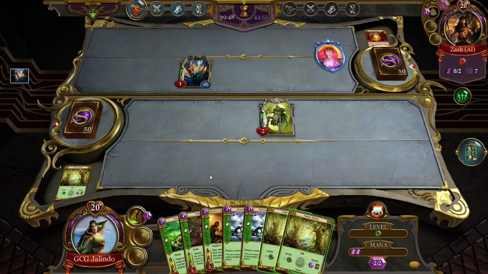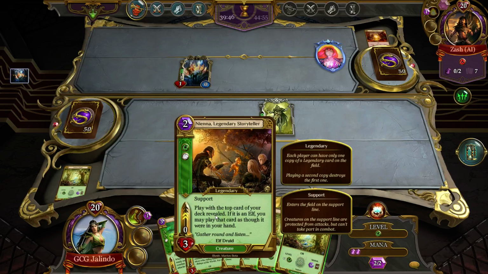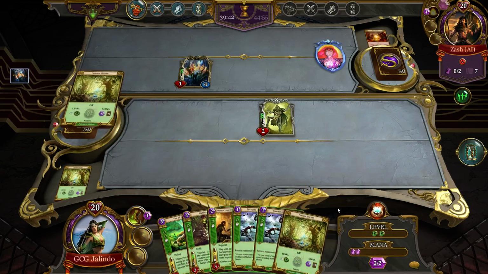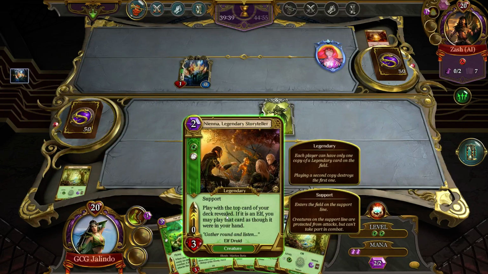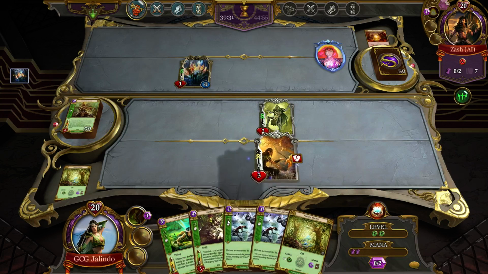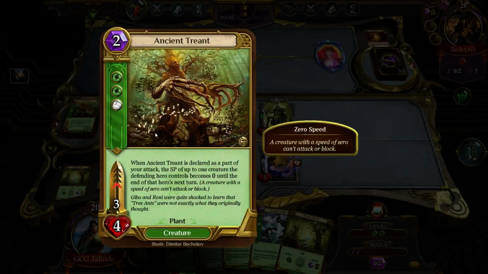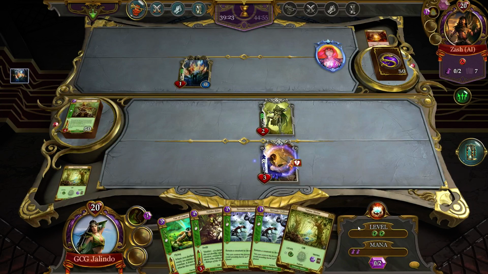We are going to use... I'm going to try to get this one on the board. We need another command level. And I'm going to get the Nienna, the Legendary Storyteller, on the board. This one's a support card. It allows you to play with the top card of your deck revealed. And if it's an elf, you get to play it as if it's in your hand. So, played that. The top card is not an elf, it's a Treant. So we can't play it, and we also don't have any mana anyway. So our turn is done.